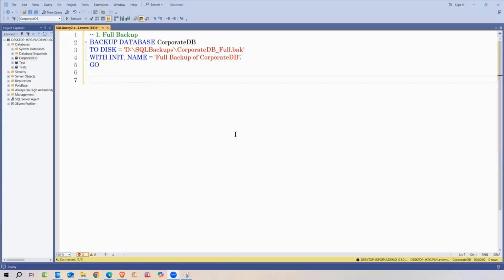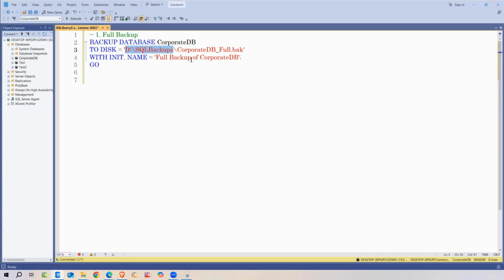Now let's understand how we take the backups. The first important thing while you are taking the backup is that the drive you are taking the backup on should give full access to your account. So if your SQL service is running, for example, under the SQL service.abc account, then that account should have full admin permission on that drive, or at least write permission and read permission. I have already given the permission on this D drive, or maybe you can give the SQL backup folder the full permission.